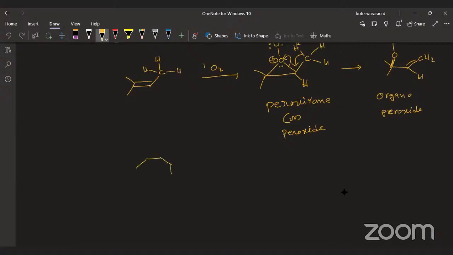Another example, we take cyclooctene. One double bond is there. Cyclooctene is subjected to oxidation with singlet oxygen in the presence of a sensitizer and irradiated with light. There is a rearrangement of the double bond, like in the previous example; the double bond moves to this position. It leads to peroxidation which takes place here. Okay, this is about the ene reaction involving singlet oxygen.